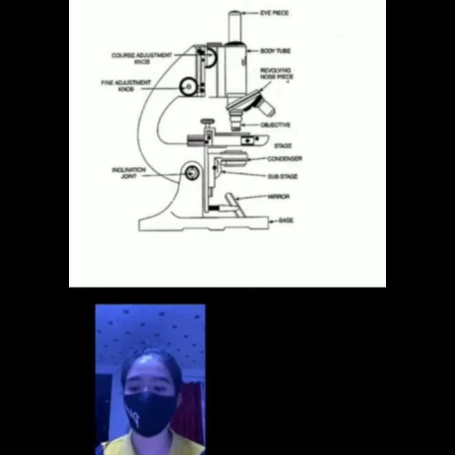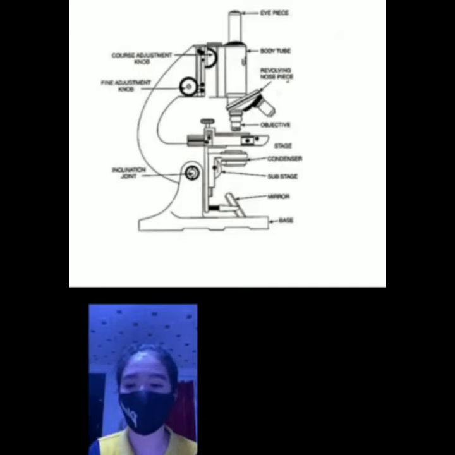And the diaphragm controls how much light enters the substage condenser and consequently the rest of the microscope. And the disc is used to vary the intensity and size of the cone of light that is projected upward into the slide.